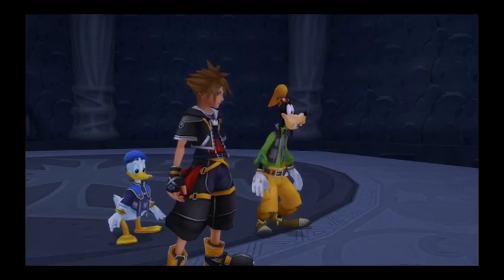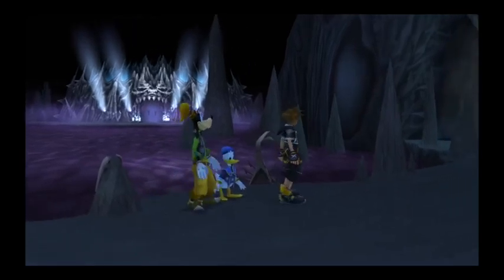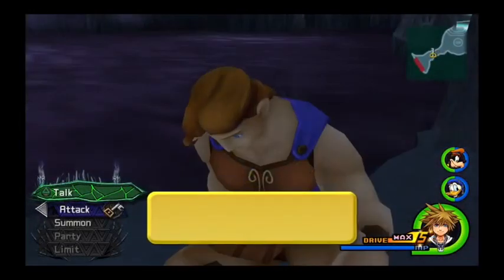But anyway, we're going to be learning what Auron's deal is, and it does at least somewhat tie back into a bit of Hades' overarching Kingdom Hearts arc. Well, okay, it sort of ties back to Birth by Sleep in terms of what Hades was doing with Terra, but yeah, this is pretty much part 2.